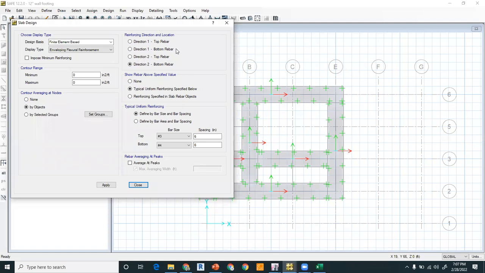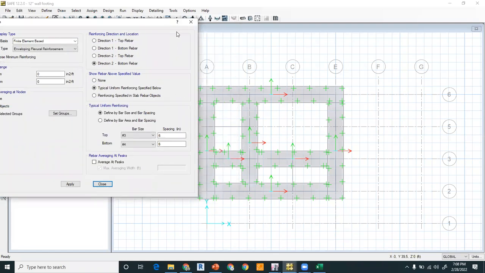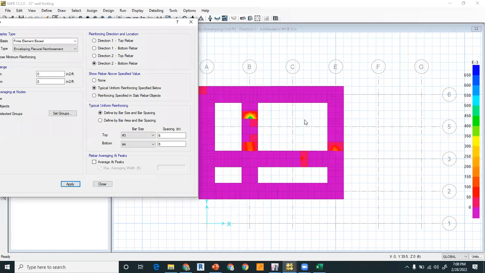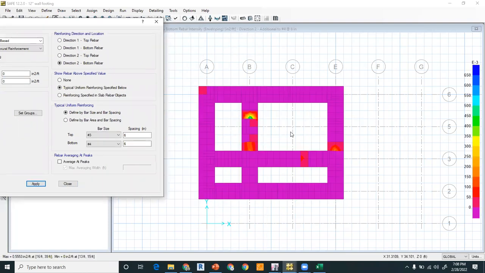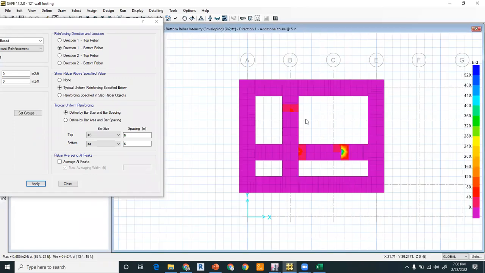But if I increase the strip area and keep the thickness at 12 inches, that will work for me with number 4 at 6 center, right? So now I have almost doubled the bearing area from 3 feet to 5 feet. So this is the 5 feet strip. Now it is working for me with number 4 at the rate 6 center to center in direction 1 as well as in direction 2, right? And the thickness of the footing is 12 inches.